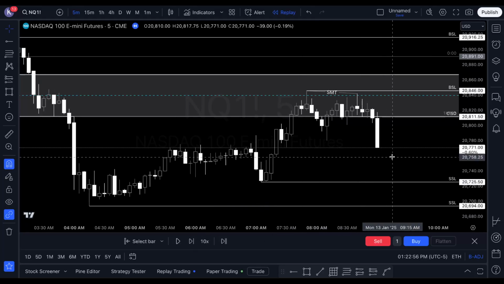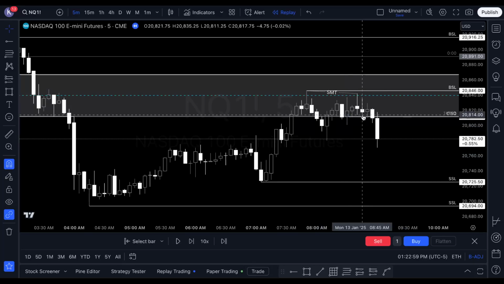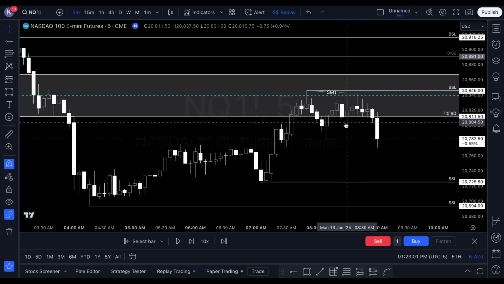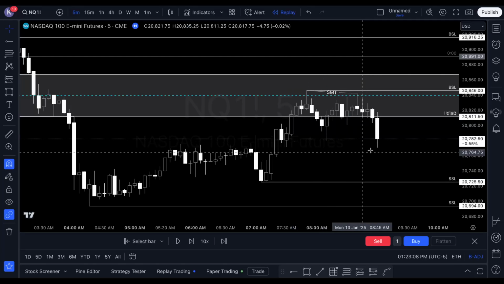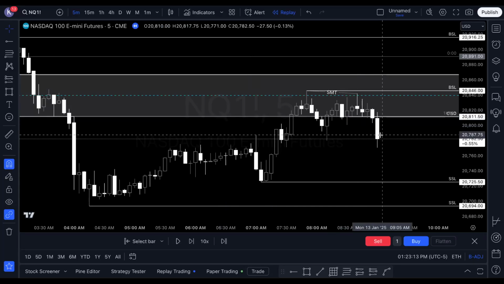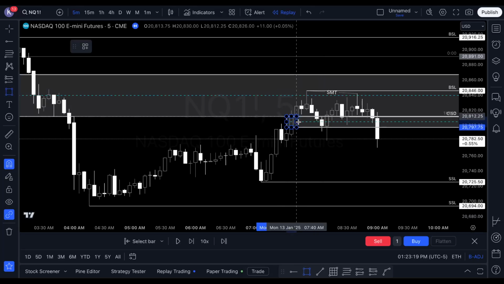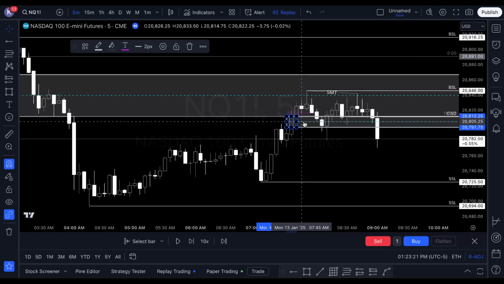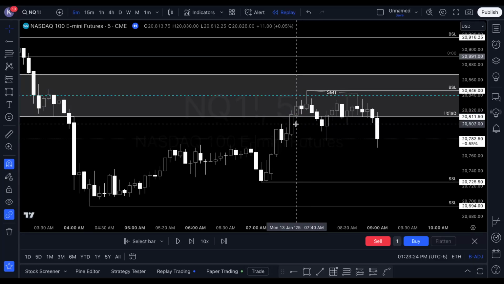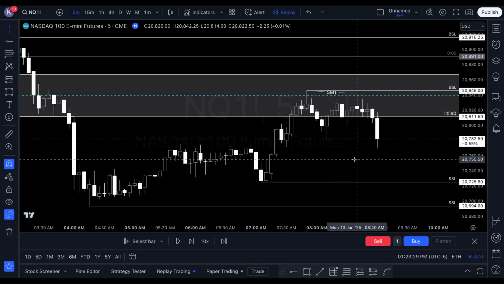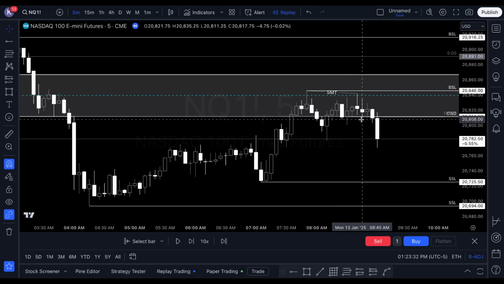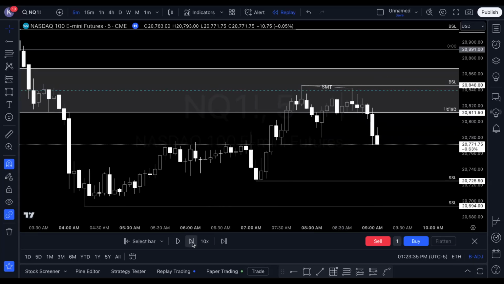So we see we have our displacement below this cluster of up close candles. So now this is going to be marked as our change in the state of delivery. So now what I would like to do is wait for either a pullback to this change in state of delivery or wait to see if a 5-minute fair value gap opens up. Another thing to note is we had the inversion of this 5-minute fair value gap right here. So with this 5-minute fair value gap being inverted, I'm now expecting these lows, these New York session lows. So we're waiting still for either a pullback to the change in the state of delivery or for a 5-minute fair value gap to open up.